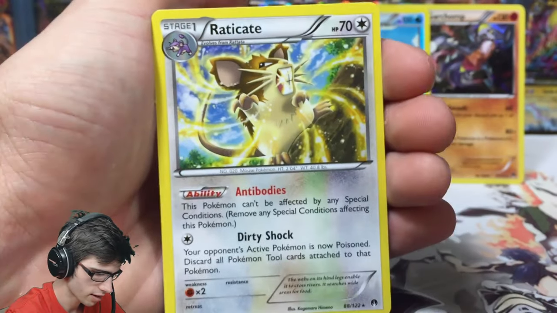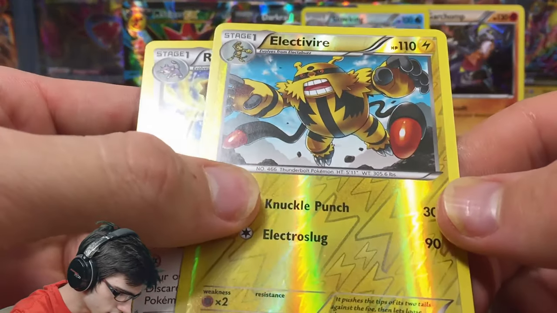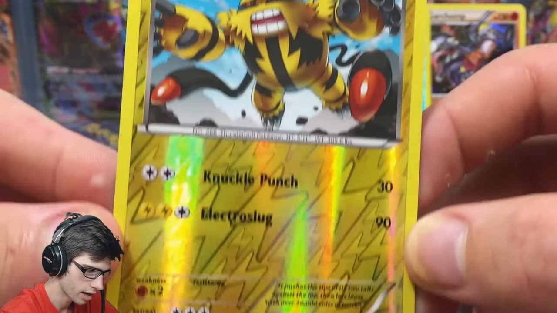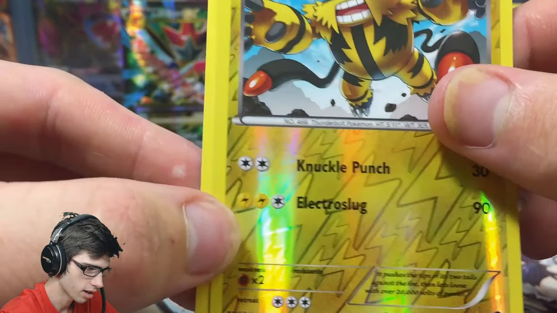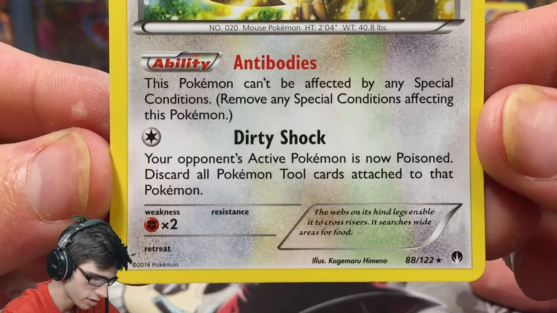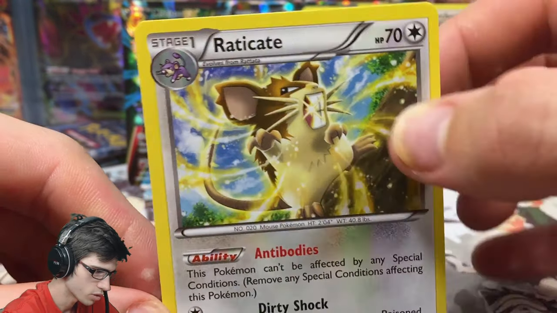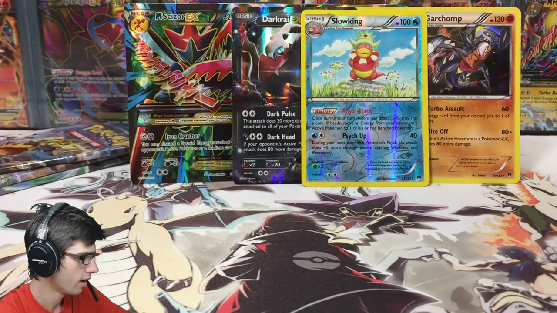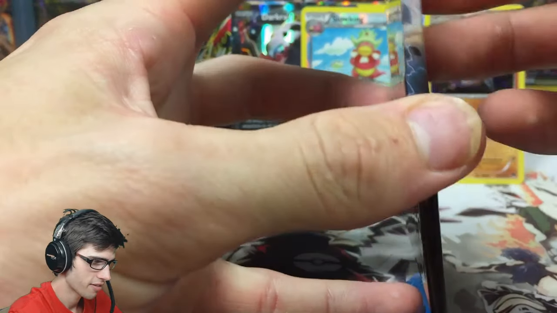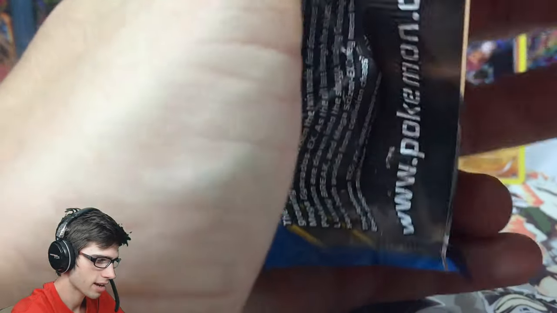And Eradicate regular rare. So we got an Electivire, which is just an uncommon. You definitely think that would be a rare. That looks like a rare kind of art. Knuckle Punch and Electric Slug. And yeah, we got the Eradicate regular rare with Antibodies and Dirty Shock. Awesome art. I do love that art for Eradicate. Definitely gave Eradicate a bit of love. Definitely. So we got Luxray Break Pack Art.